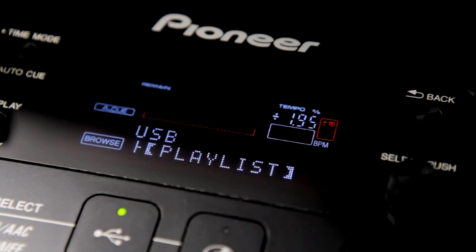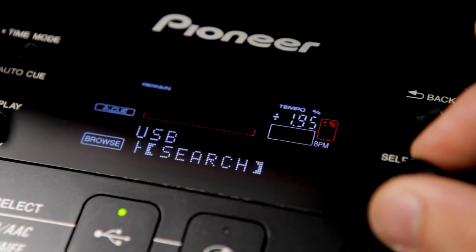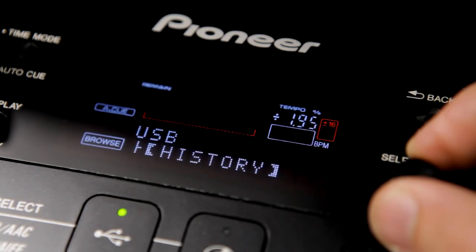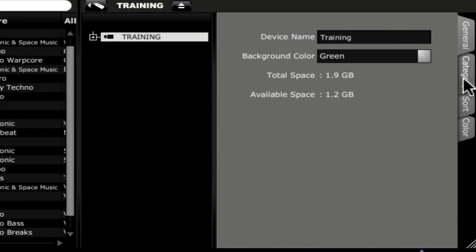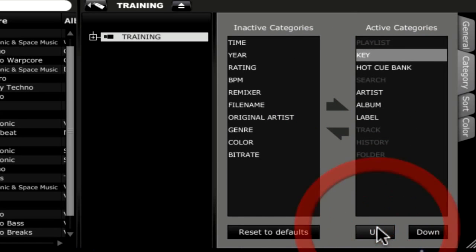So along with your own playlists, you can quickly browse by artist, album, BPM, key, and much more. You can even choose which fields show up on the 350 and in what order. And because this works on every Rekordbox CDJ in the range, you will always feel at home wherever you play.